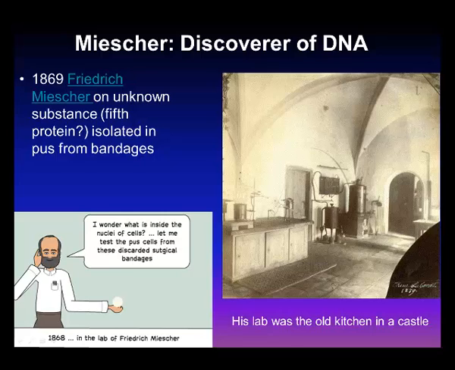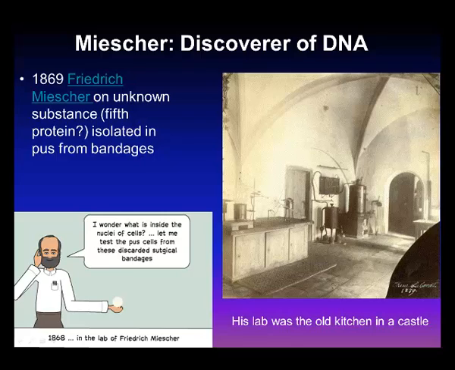One of the interesting things about Fritz is where he worked. This figure on the right-hand side of your screen is showing the lab that he worked in. It was in a castle. He was very excited about working here because he was working alongside some other German scientists. His lab was the old kitchen of the castle. It wasn't heated, and most of the time he was working at near freezing temperatures, and this was thought to contribute to his death. He died of pleurisy, a lung infection, but some years later. And also, there was a war going on while he was doing this work.